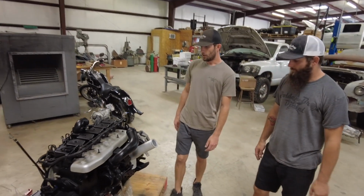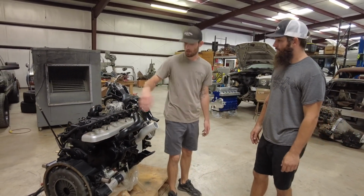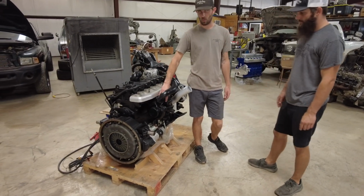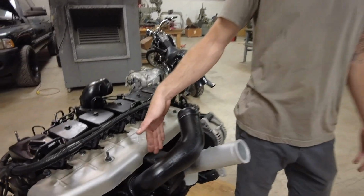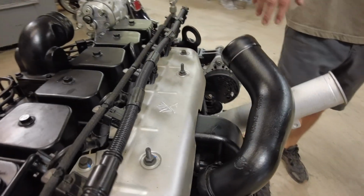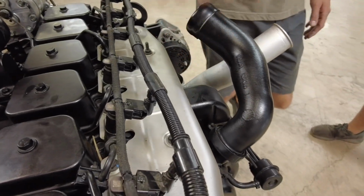Also still cool, this thing ought to have a really good exhaust note because it's still a center exit in true 12 valve fashion. It just dumps down, which is, we're thinking, something. This might actually work out for compounds. We thought about flipping this manifold over. We're going to do a lot of work to this truck.